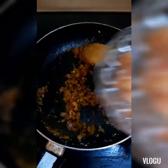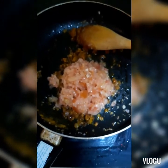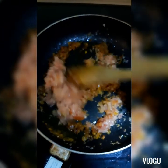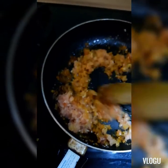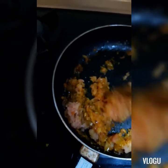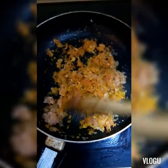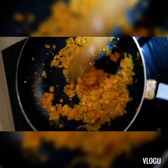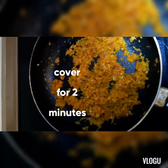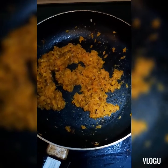And then 2 tomatoes chopped. And then cover this for 2 minutes. So after 2 minutes, the tomatoes are cooked and soft.